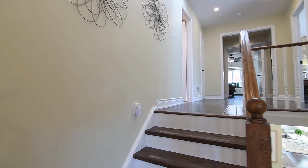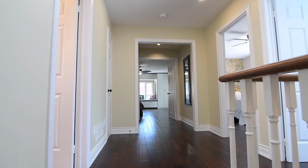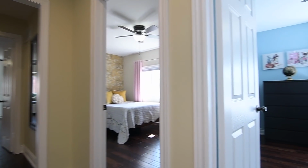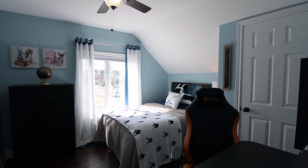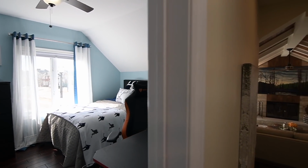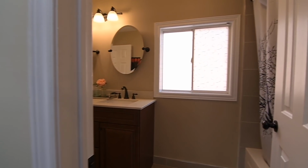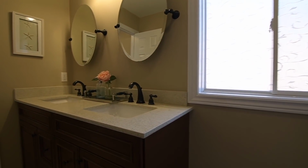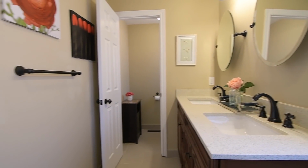The upper level also has Brazilian hardwood flooring throughout, with pot lighting brightening the hallway, and features 2 secondary bedrooms with ceiling fans, south-facing windows for bright natural light, and with the 3rd bedroom having a vaulted ceiling, while the 2nd bedroom features a lovely papered accent wall. These bedrooms share the common-use 5-piece washroom, which features a tiled floor and bath area, a vanity with stone counter and undermount basins, as well as the privacy of a water closet.